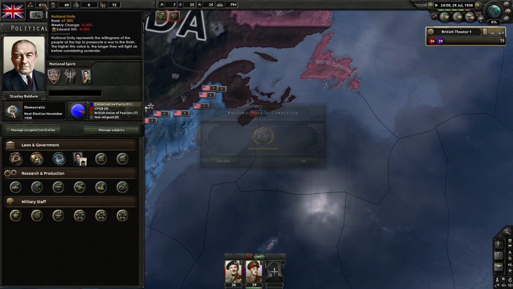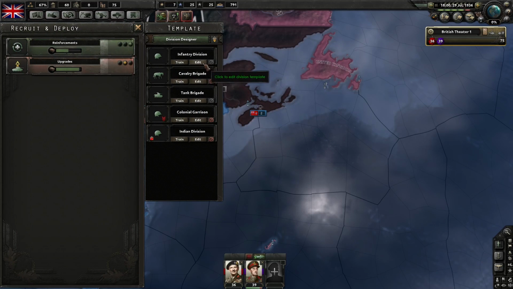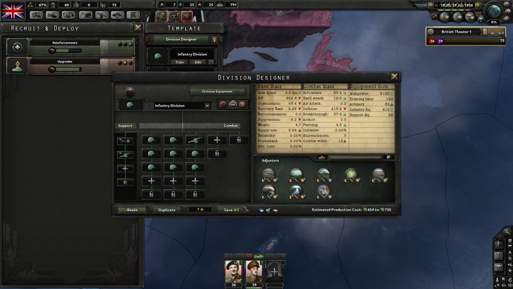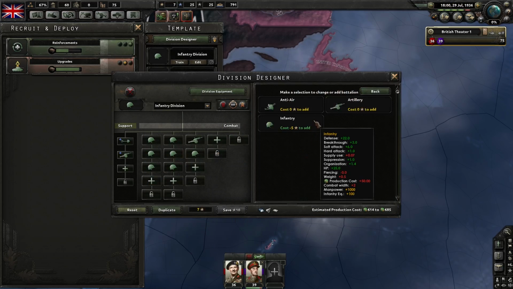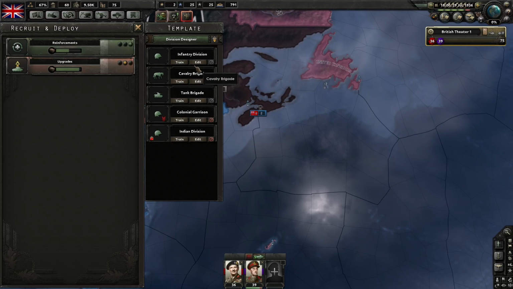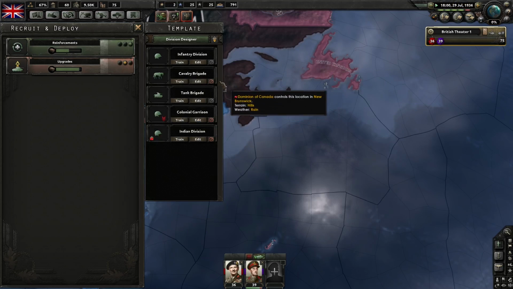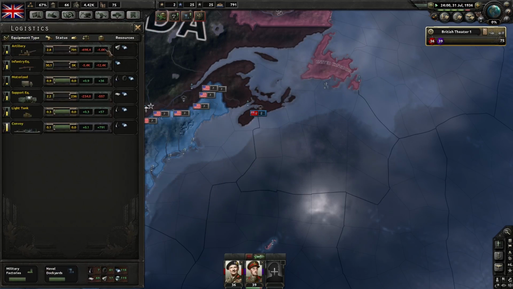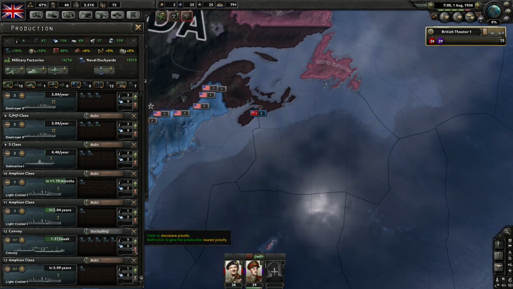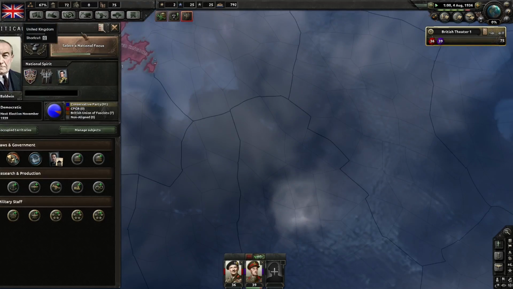Our national unity isn't the best. Service overseas. Okay. I just want to instantly edit my division and switch over to artillery, and I also want to move this guy up. Like that, okay. Oh, our unit already has built-in support artillery. Well, that's cool. I didn't realize that. I need more artillery, but I need less guns now. 3 dockyards. I'm just going to start building light cruisers. So we'll put 5 dockyards on that.